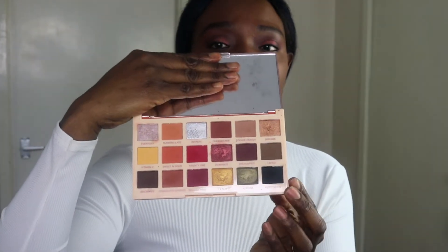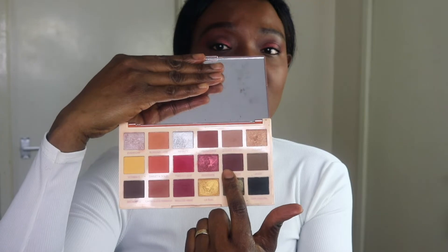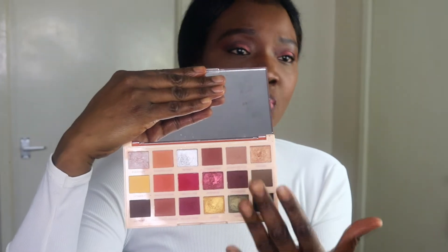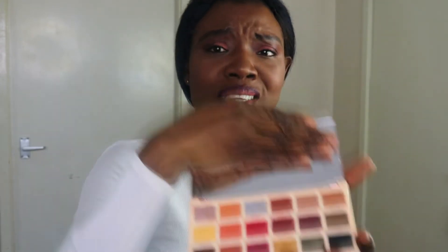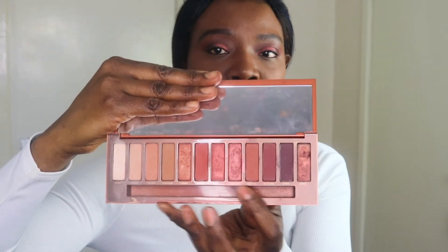I love this palette a lot, especially if I want to create a smoky eye. I love to use this color to darken my outer V and I love this one for my translucent color. I've not been using this palette this month — I think I used it last month, in December. It's got so many products; looking at this particular shade you can tell I've been using it a lot — it's really gone down.